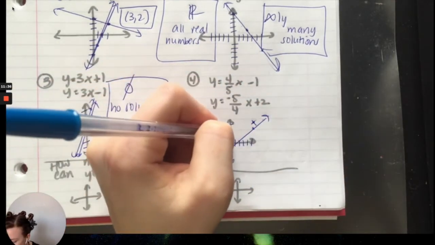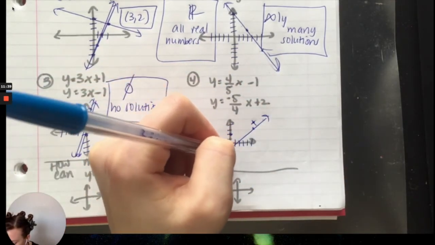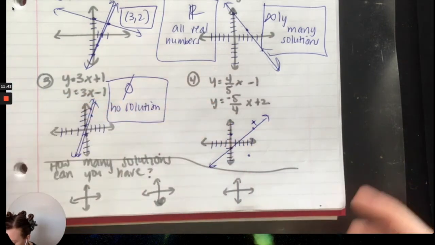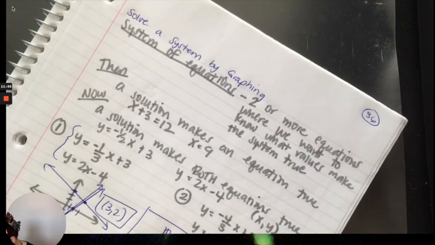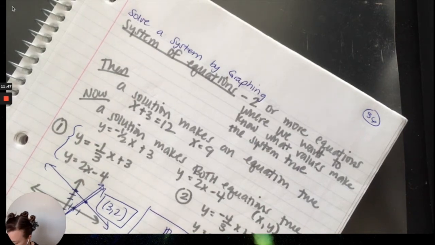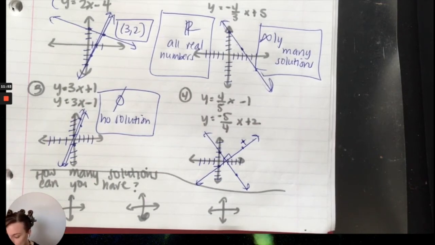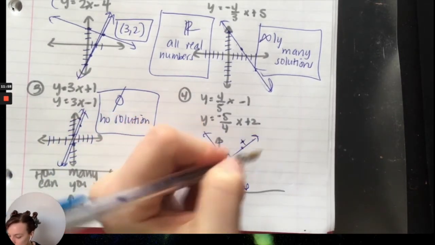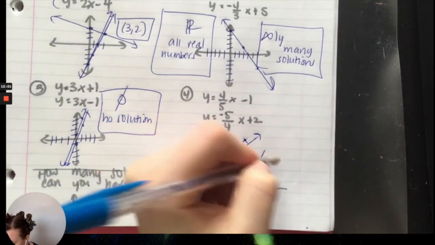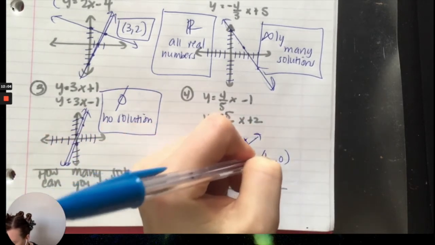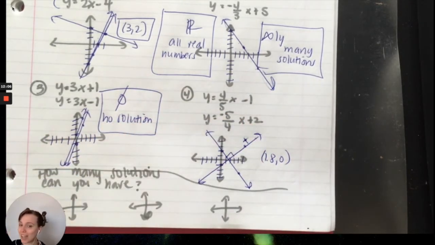Okay, and then I'm going to go up 2, go down 1, 2, 3, 4, 5, and then run 4. So if you did this really nicely, it should look like a perpendicular angle. It should look like a 90-degree angle there. They do intersect one time. And if you gave me as an answer 0 for the y and x was like 1.8, I would give that to you because that's what your graph is telling you. Now, if we were on graph paper, this might be actually at 2, so it depends on what that is, but I'm okay with this one.